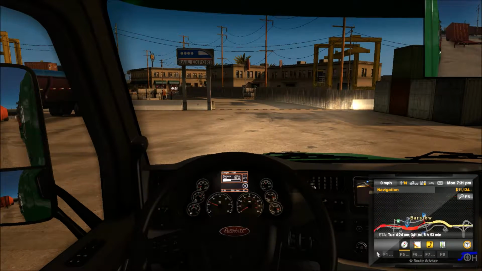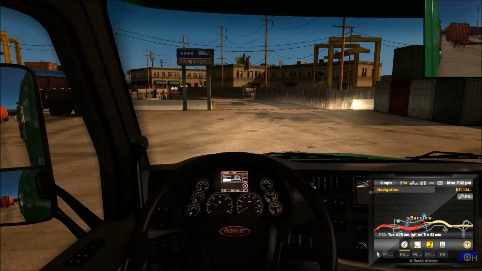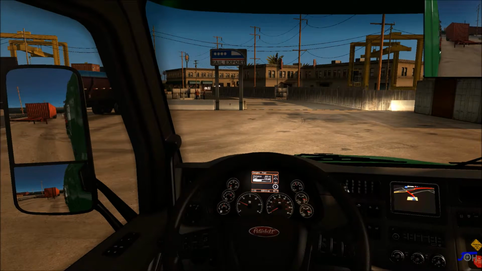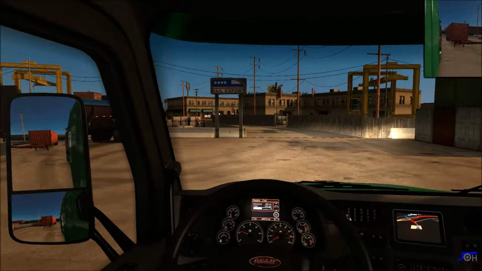Let's take a look at what we need to do here. We've got 13 hours to get her there, about the same time that our rest stop would be, and so that's good. Let's just get that queued up for when we need it, and we'll use the in-cab nav and get her in gear. Brake is off. Let's get started, everyone.